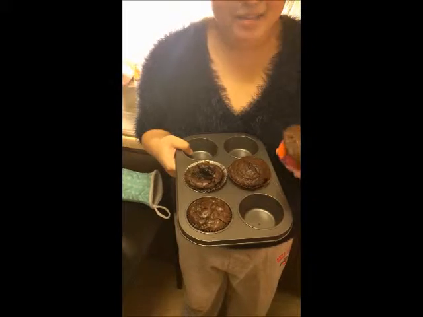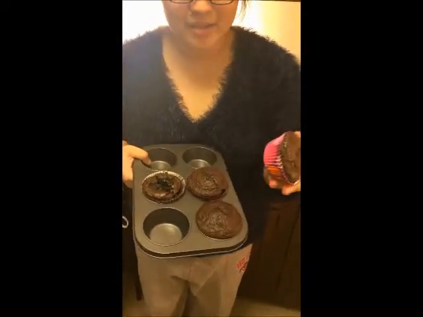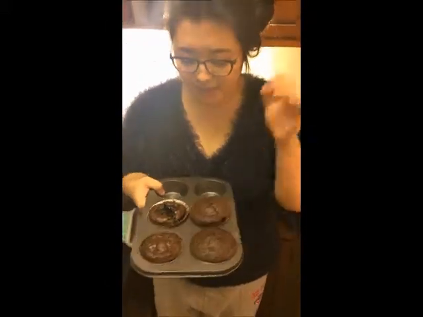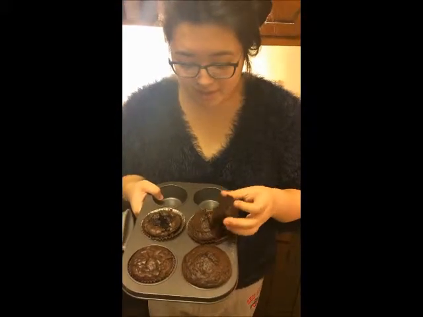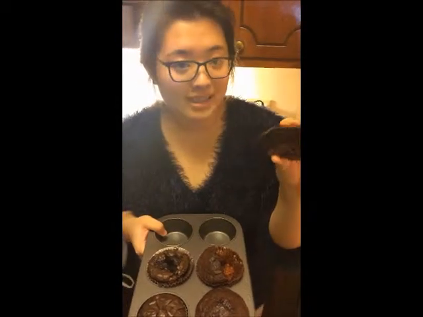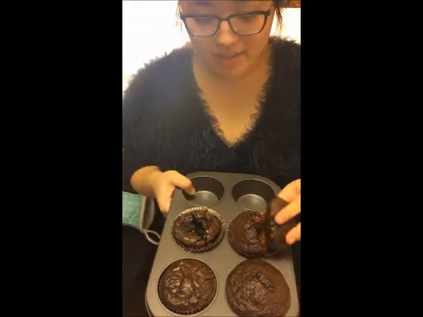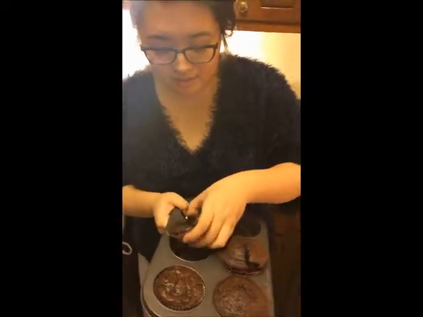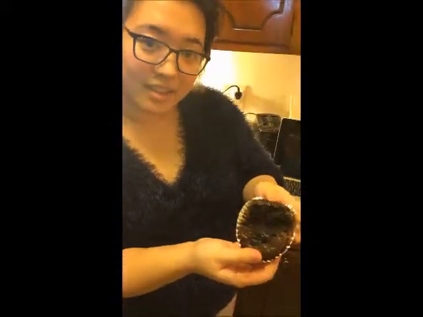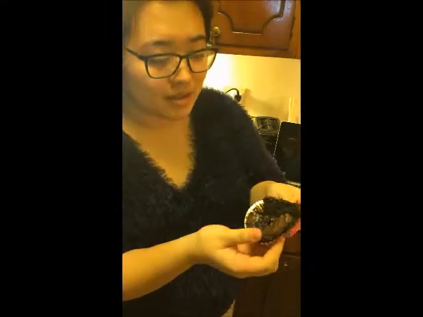The chocolate cake has more volume than the brownie because they use different amounts of water, egg, and baking soda. If you cut it in half, you can see that the chocolate cake has more air bubbles inside it and is soft and spongy inside, while the brownie is thick and doesn't have that amount of bubbles.